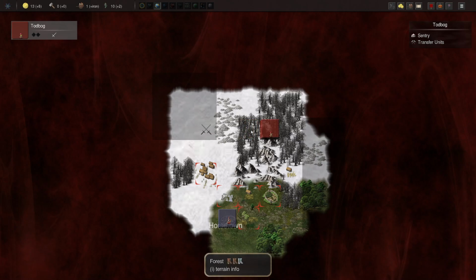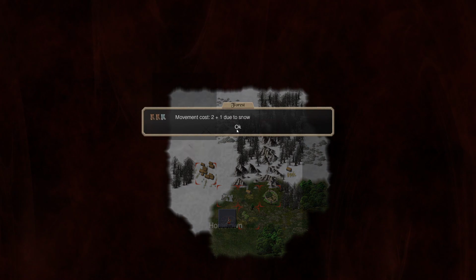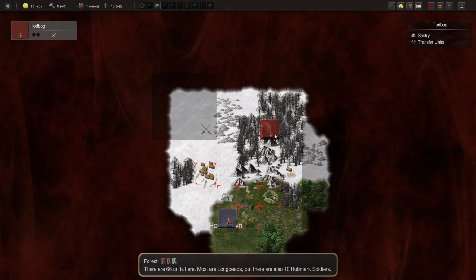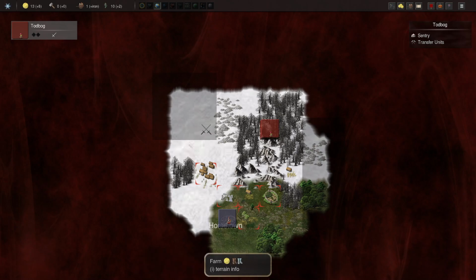But when it snows, it takes more movement points. So it takes 1 movement point normally for a plain, 2 for forest and hill, 3 for a mountain. When it snows, you add 1 to each of those. So unfortunately, as you can see here, we are going to be slow.